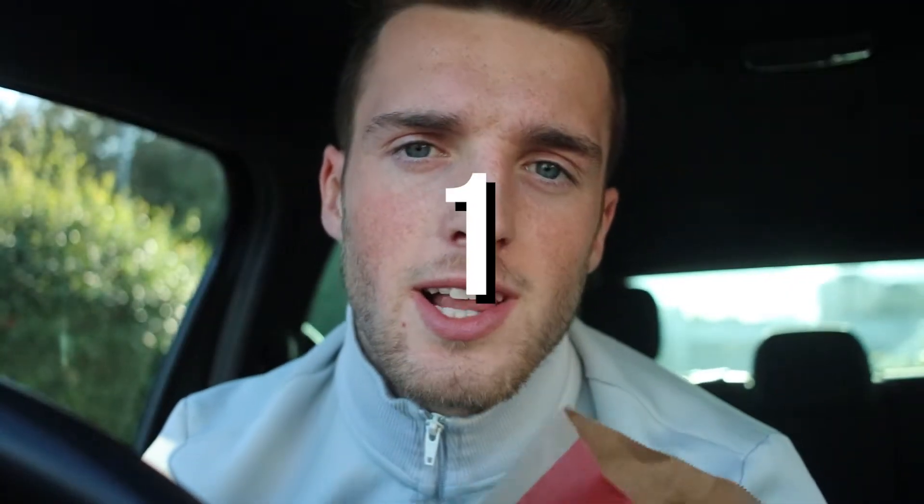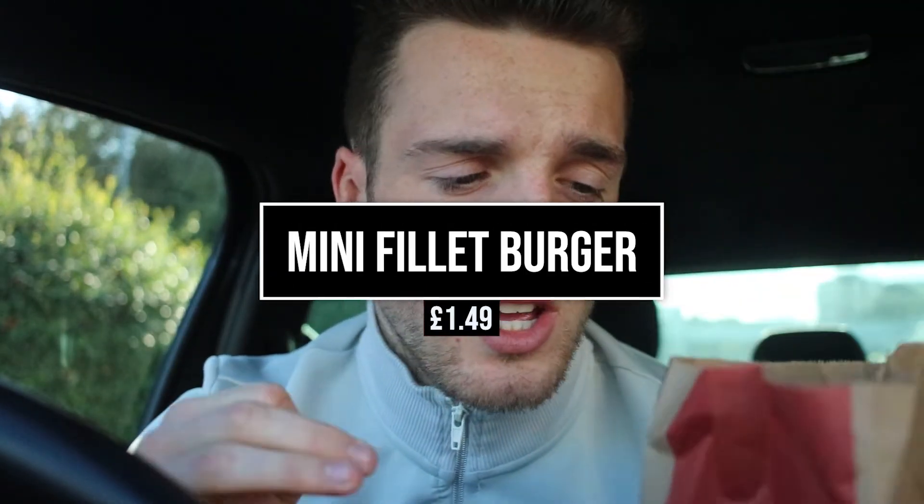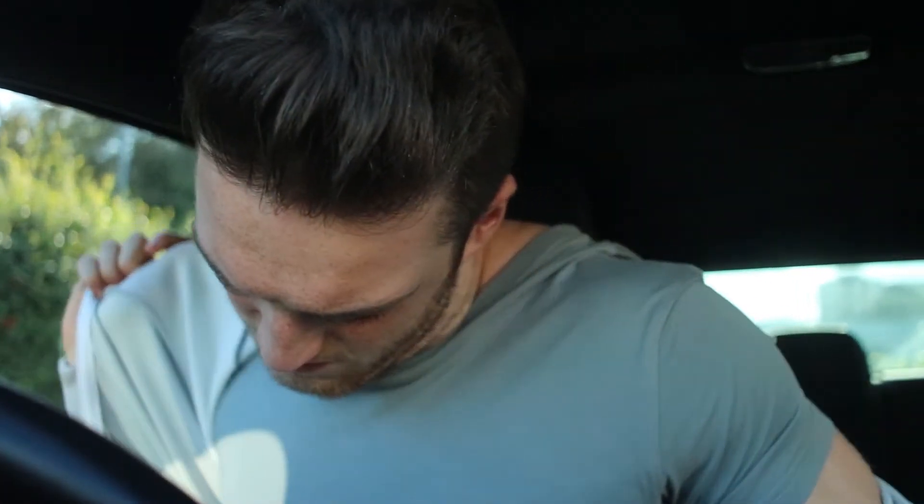First on the list is going to be a mini fillet burger, so that's what I have got today. I'm just gonna eat my favourite meal and then I'll go through the other ones by listing photos and describing what they actually are. So I would probably normally get a massive fillet burger or a fillet meal, but in terms of just your lunch and a quick snack, a quick wee pick me up, a mini fillet is perfect and it is cheap — about £1.50.